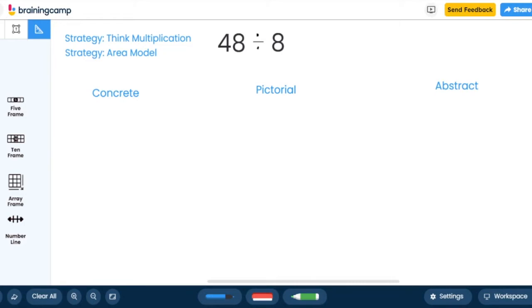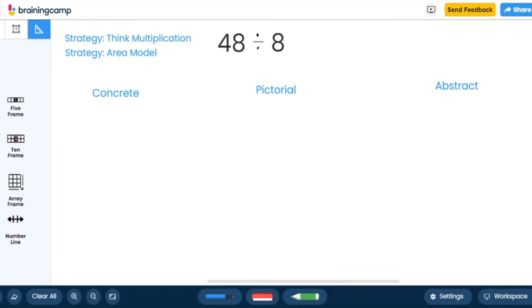Now, if they don't know the number, we want to make sure we're helping them move past the counting one by one. So rather than putting out 48 dots and then circling every 8, or rather than skip counting by 8s or even repeatedly subtracting 8s, right? This is in the realm of the basic facts now. We want to help them develop this mastery of thinking that can get them more efficiently to their quotients. We want to be able to imagine that rectangle, that every multiplication problem can result in a rectangle. So with division, we're trying to find the largest rectangle we can make.